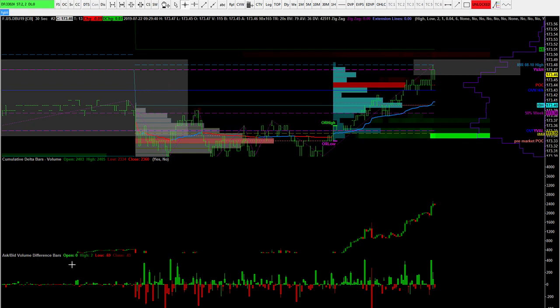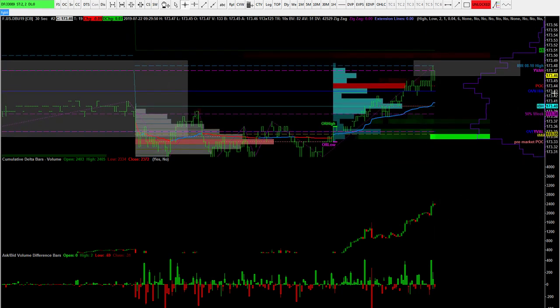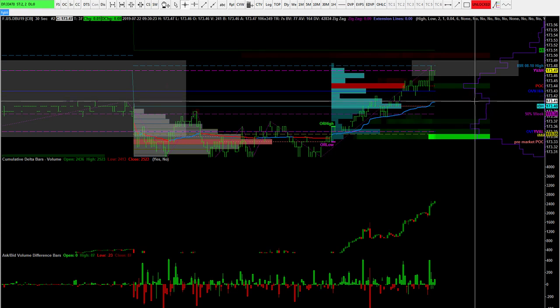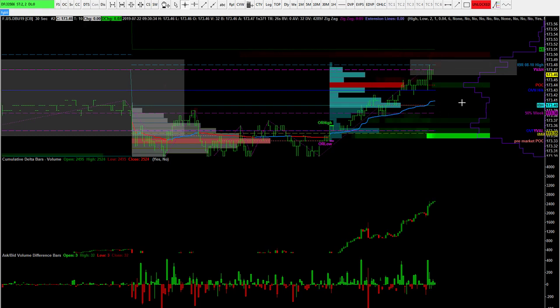I use the volume difference bars, okay, the cumulative delta, and of course, that's the most important thing, the place where it took place, the area where it took place, taken out from my big picture preparation, which of course is a sum of the understanding of the market, of the moves, of the areas of strong highs, strong lows, based on the auction theory, market auction theory, and using the volume profiles and the shapes of the profiles. And then, okay, again, we take in the internals, we take in the microstructure, we take in the order flow and the action. So try to get better in these things, where it takes place, big picture, and then how it looks like. And find some simple triggers.